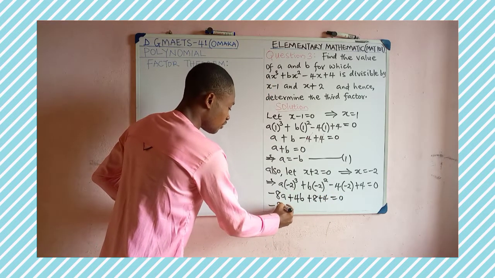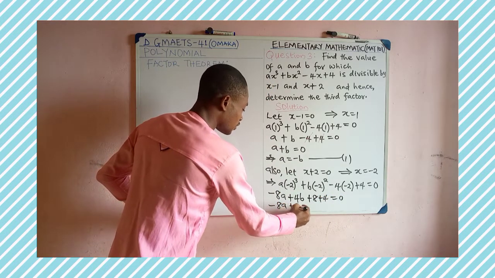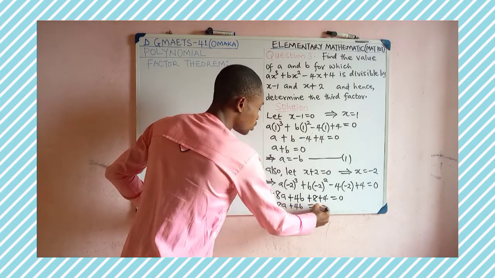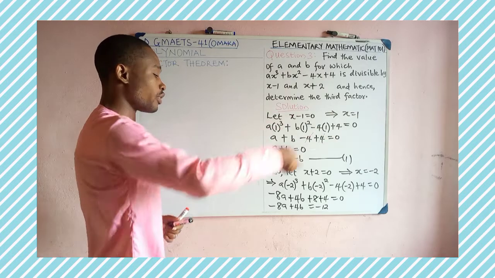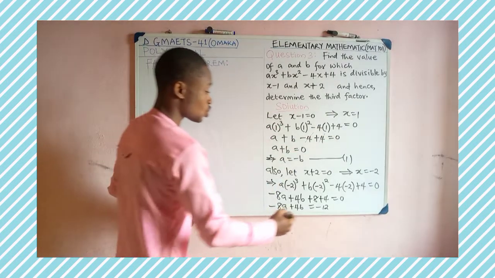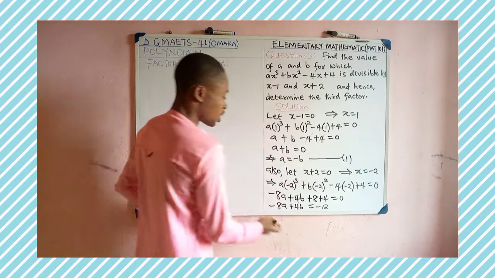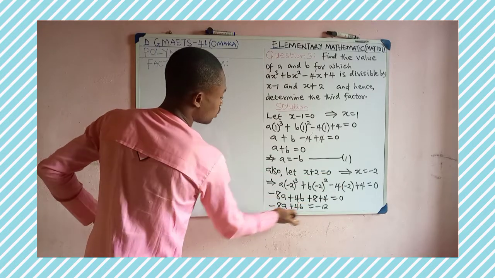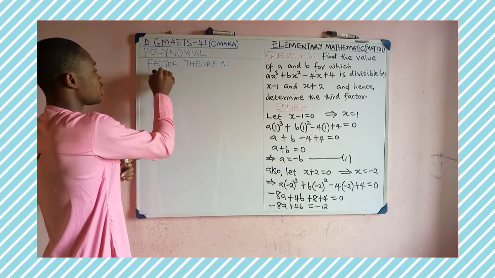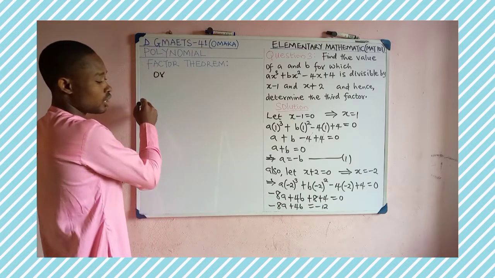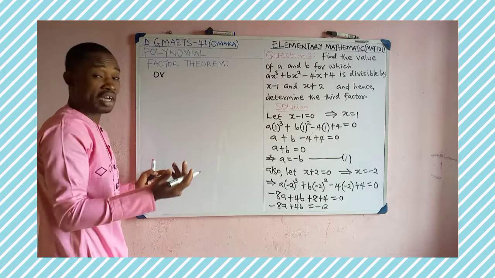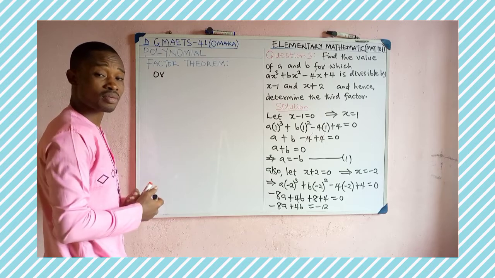You take note that this will give us minus 8a plus 4b, then equal to minus 12. 8 plus 4 is 12. That 12 moves over to the right hand side, it becomes minus 12. You can choose to reduce this term if you want. 4 is common to them. So I can divide everything here through by 4. Okay, let's say you use minus 4 to divide, or if you still want to use 4, is your choice.